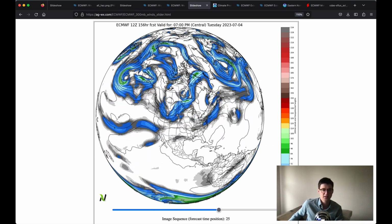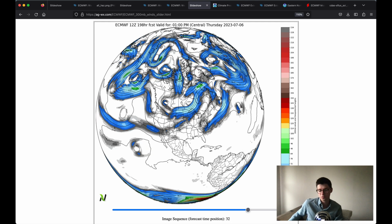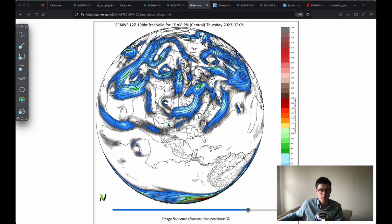We discussed that. Get this into Wednesday, now July 5th of next week, and I'll take it one more day into Thursday. If I follow these fastest jet stream level winds across the west, and I'll trace it out with you here, following these fastest winds, if we look at the shape here, that's more of a U or a valley. So now we have troughing potentially redeveloping across the west as early as mid next week, Thursday, July 6th.